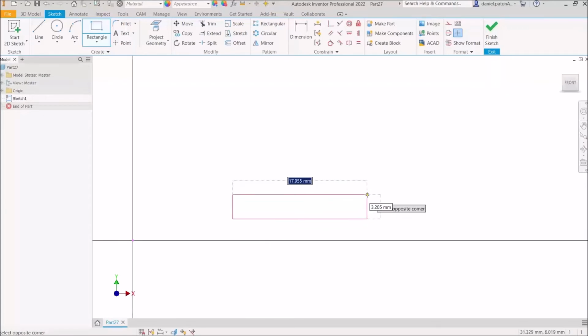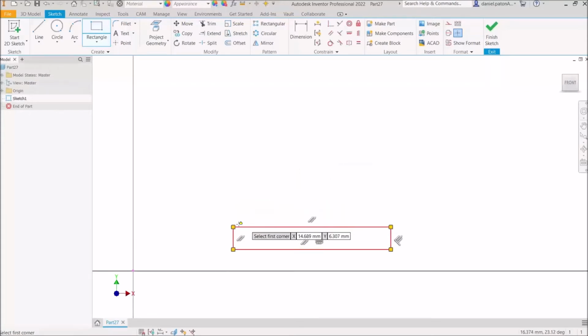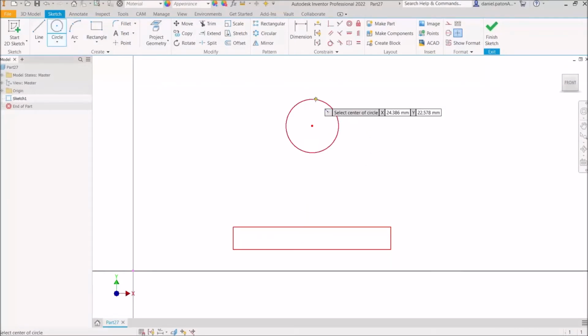Again, I'm going to start off without any sizes. I'm just going to draw the rectangle in. I could then draw the triangular bits, but I think I'm going to draw the circle first so that I can connect those lines to the circle. So I'm going to take a circle, and I'll just draw the circle up at the top here.